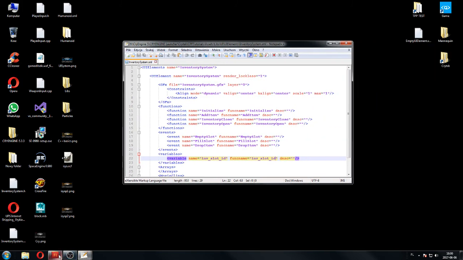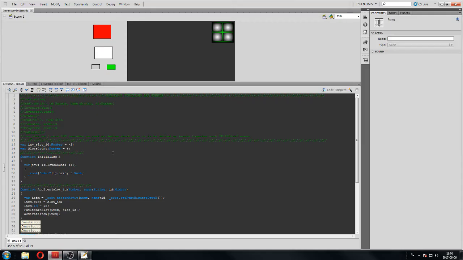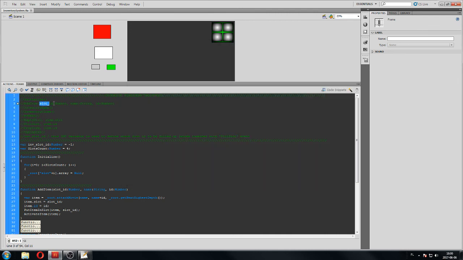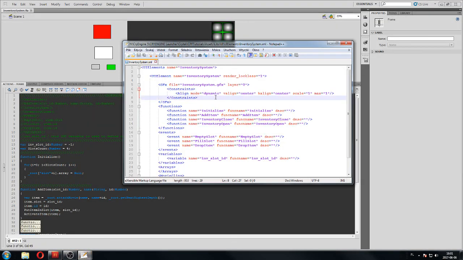Now, as you remember, some of these functions have some parameters, like add item. It has 3 parameters and they have different types. So we want to grab this. Add item is in here.